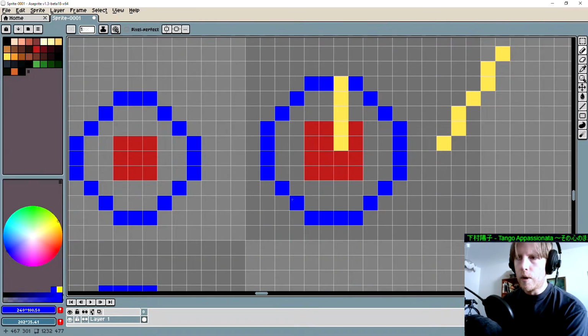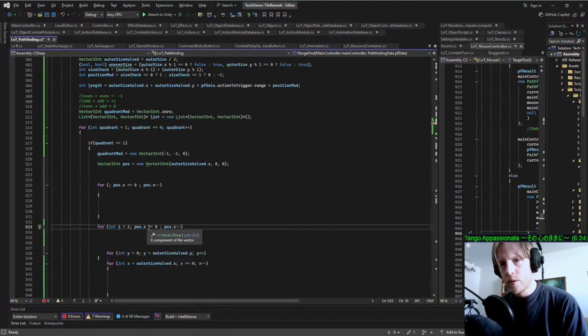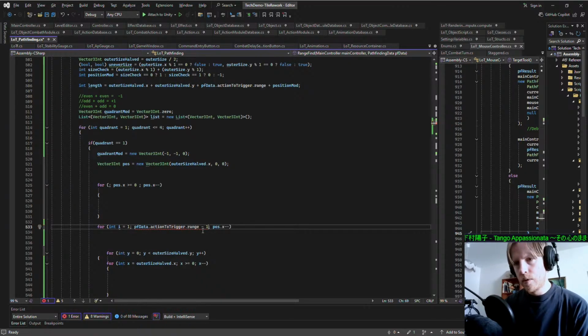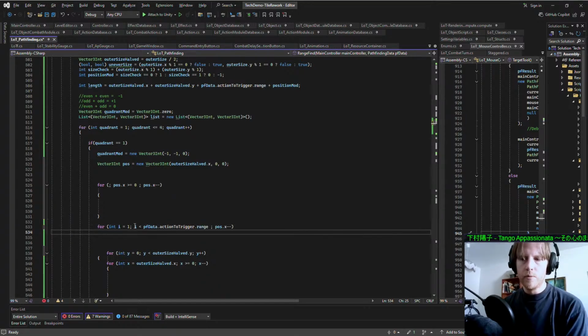3. 1, 2. One. And we should keep going while y is less than range. I think that's okay. Because then if the range is 3, we do 1 and then we do 2.